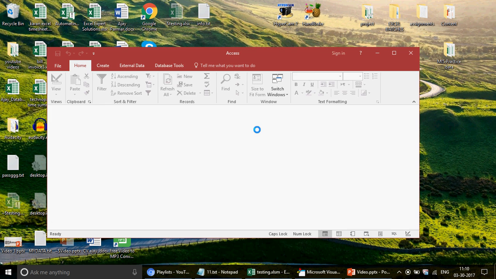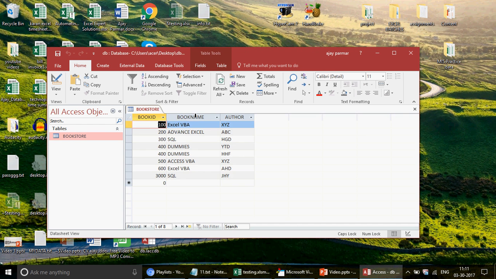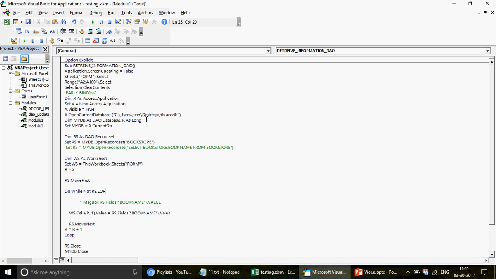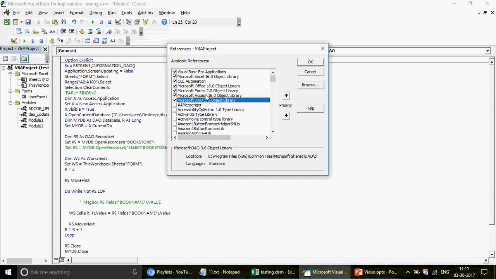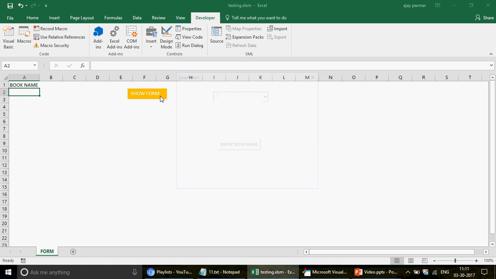In this bookstore table, we are capturing this information and importing it into Excel. This time we have used the DAO technology, the Data Access Object library. You can see here in Tools, References, I have explained everything in my previous video. So we are using these two libraries, and then we have created a user form which looks like this.